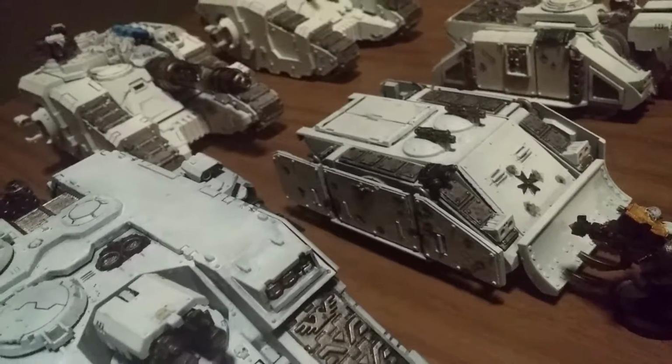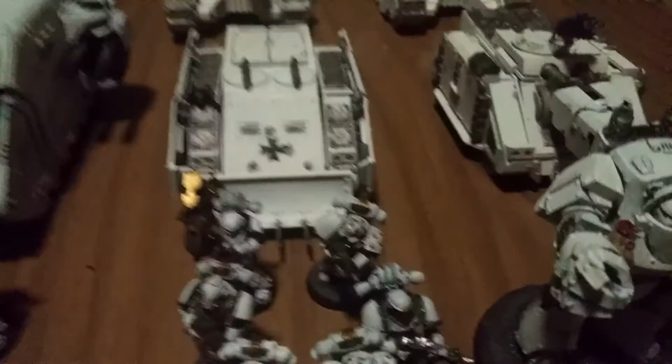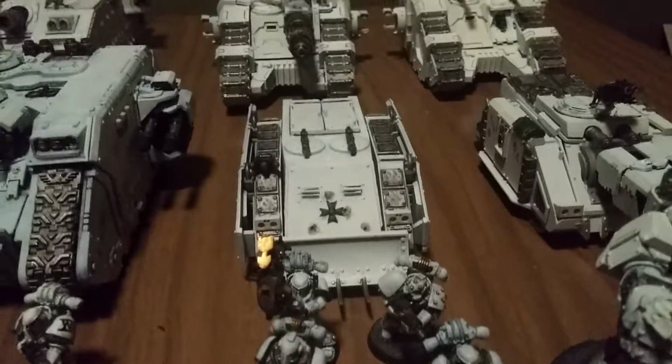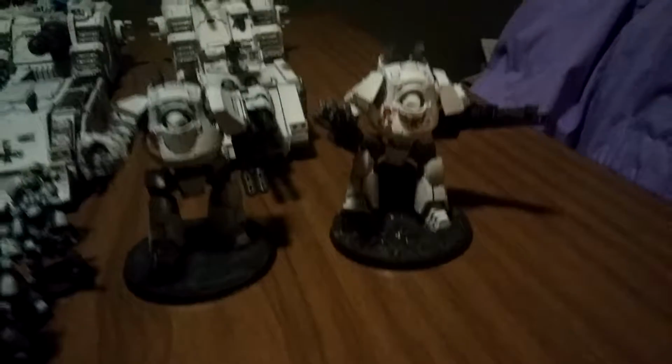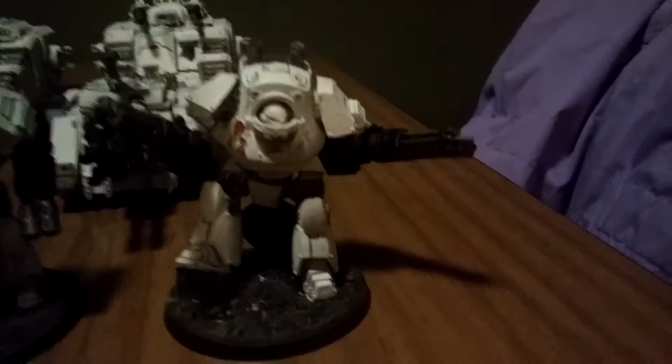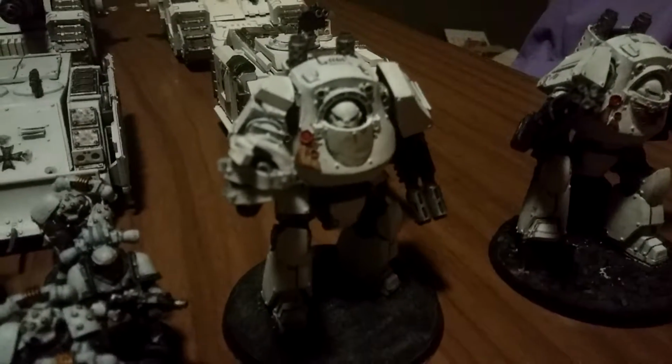And then we have a really old school Rhino. As you can tell, it's got the metal for the extra armor. So these guys are well protected. Next we have my two Contemptors. We got the Mortis pattern. And then we have a regular Contemptor.